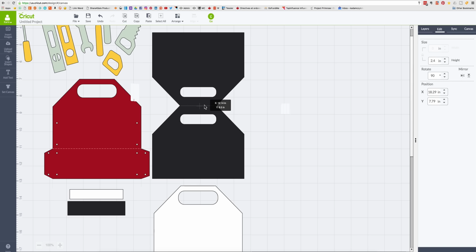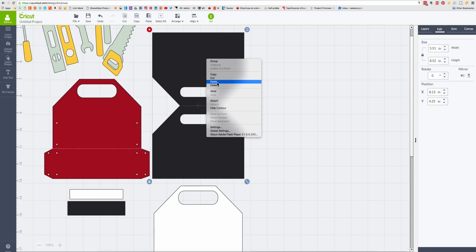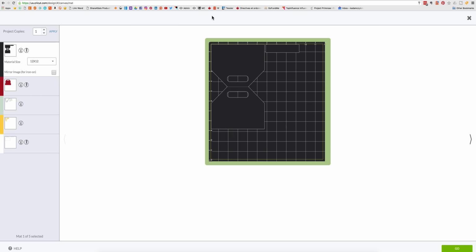and double check that it's the right size. It's fine. So that's good. I'm just going to make sure it's going across the whole piece. And I now need to select all of this. Whoops, I got the saw in there. I'm going to select the whole black piece, right click and attach, and then I'll click go to see if there's anything else that's a problem.